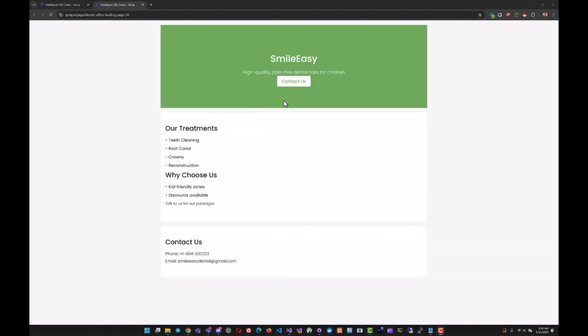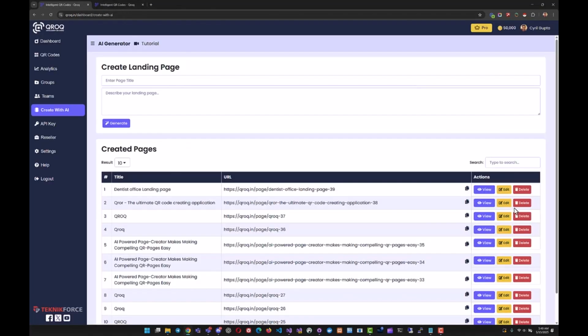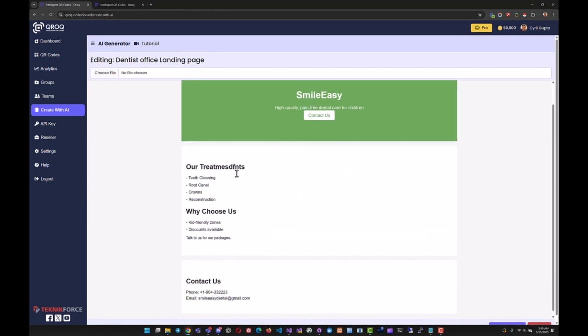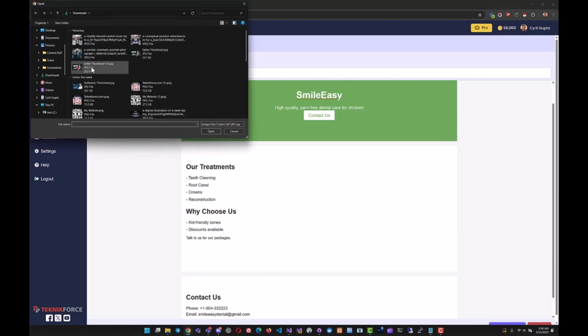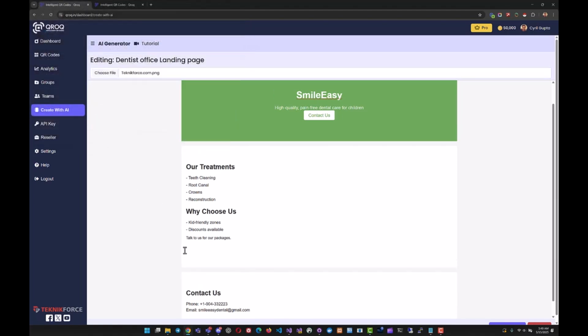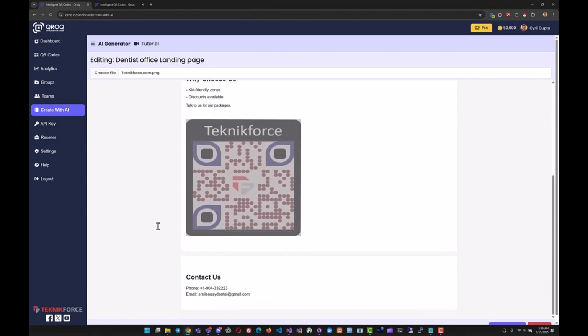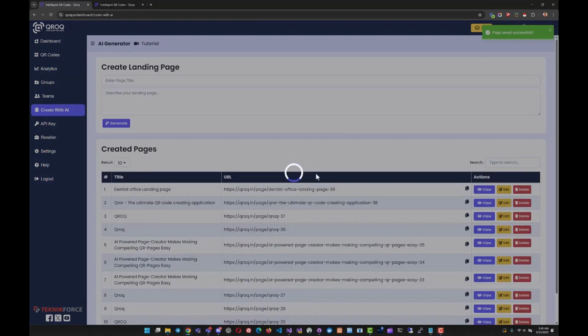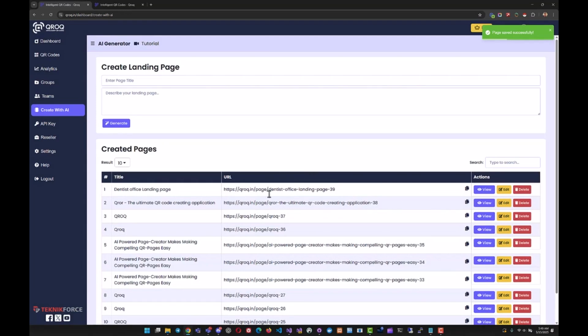You can view it. And if you want to edit it, just click on the edit button over here, and you can easily modify anything you want on this page. You can even insert an image like this, rebrand the page as you want, click on save changes, and now you have an updated QR page that you can easily circulate. Generate a QR code for it and you can circulate it. No need for any hosting, no need for any complex setup.